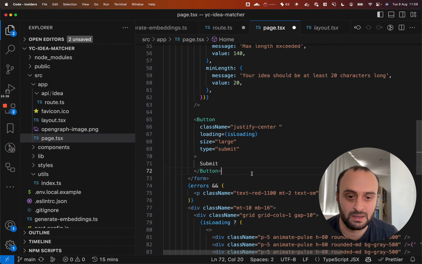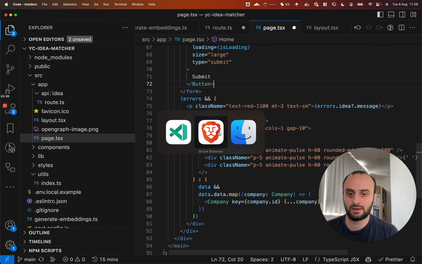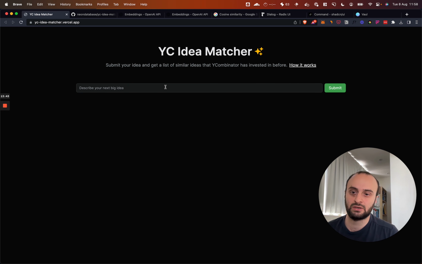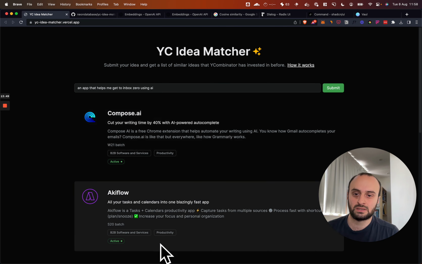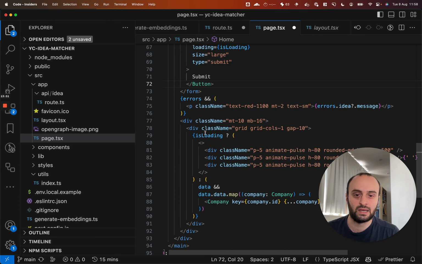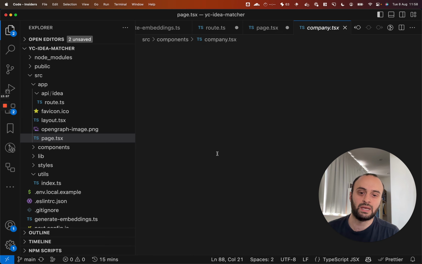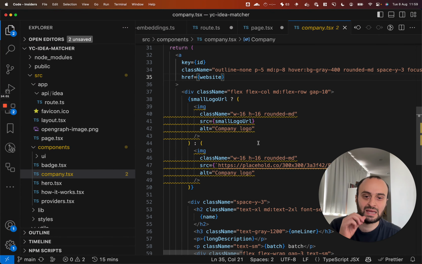And yeah, submit button. So if we just take a look at what that looks like ourselves, we're going to refresh this page. Here you can see the form we just had, some text, and a submit button, and when we hit the submit button, it's showing us all the results down here in a list. Here you can see data.data.map, and here you have all the different companies, and they're all being listed. And you can see here all this does is display information about the company.